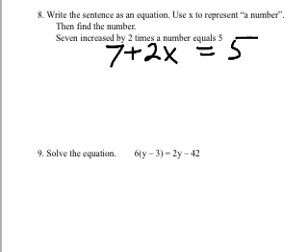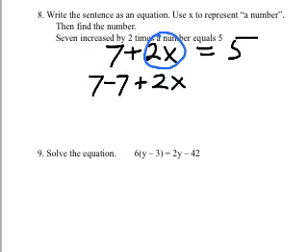And then now it says, then find the number. Okay, so we want to get our x alone. Now we're just talking about our x term. Our x term alone first. So we're not going to start dividing the x by 2 yet. First we're going to deal with the 7. So to get rid of that 7, we go 7 plus a negative 7 plus our 2x equals 5 plus a negative 7. Notice I'm not putting the plus in there, but I'm just putting negative 7.